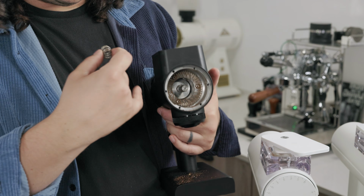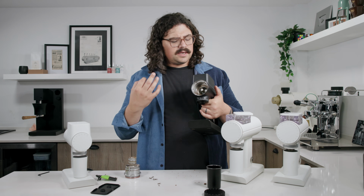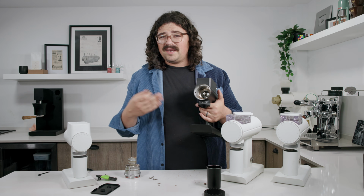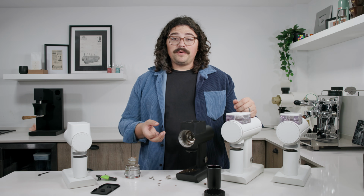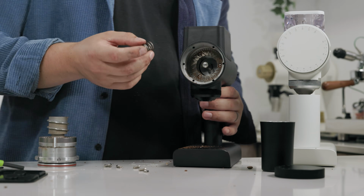I would not recommend going past this. There's no real need to. The tolerances are nice and tight. It does a good job at the price point at maintaining alignment. If you wanted to get inside, do it at your own demise. It's not a good time switching burrs. I'll just be honest, I don't enjoy doing it. I don't want to have to do it. You do have to be really intentional on how you put everything back.